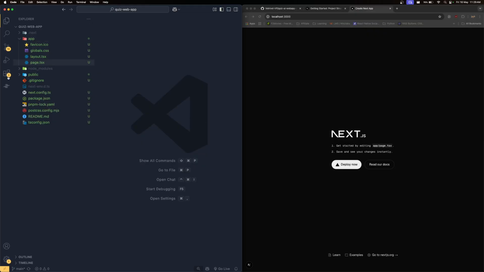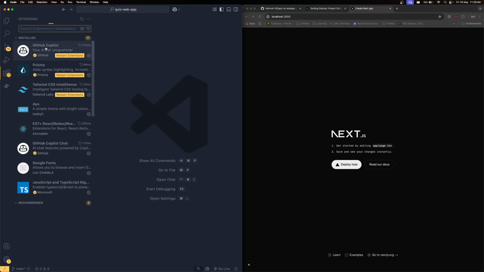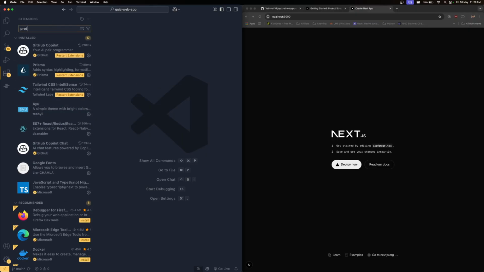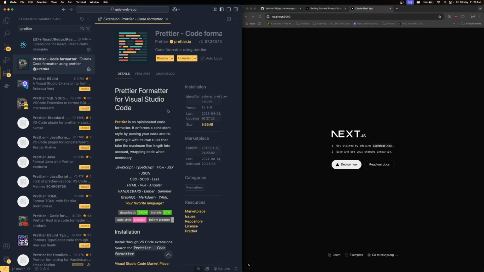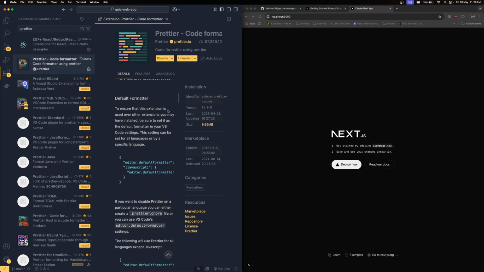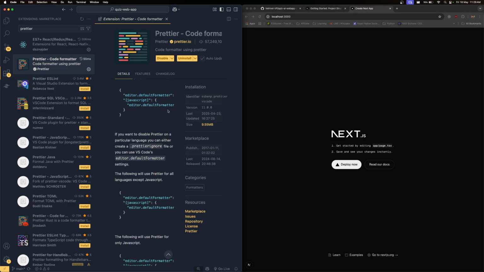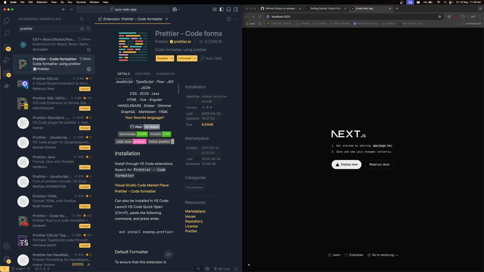All you have to do is click on extensions and search for Prettier. This is the extension which I'm using for formatting the code. Every time I save the code, it aligns automatically. That's the issue, because we can't align every line of code. Think about it, thousands of lines. Sometimes it gets a little harder to maintain and align the code. So use Prettier, that will do the work for you.